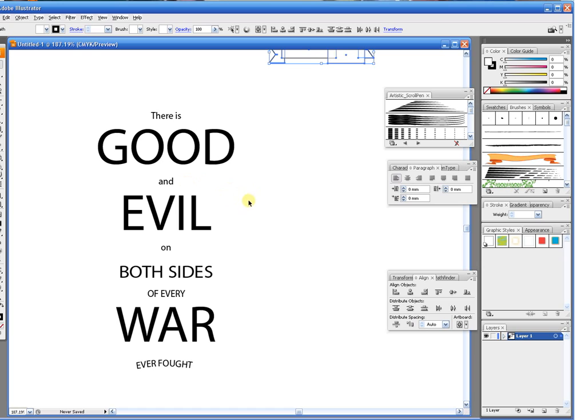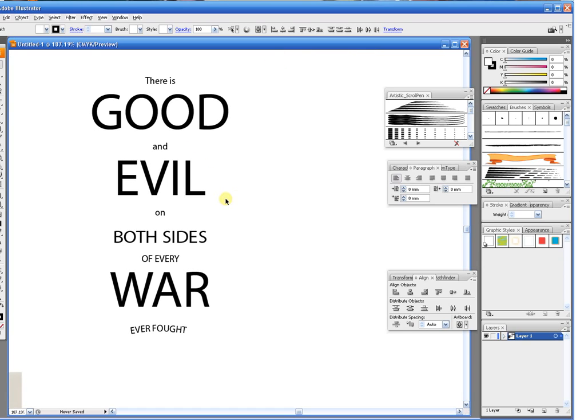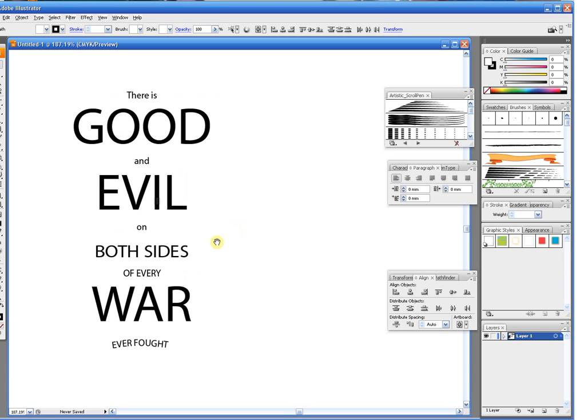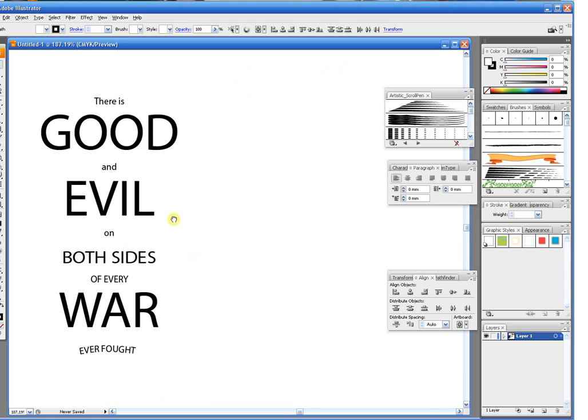You don't have to go nuts with them, unless they're super important, but you can make it more visually clear if you bring those down. So we got big good, big evil on both sides of every war ever fought. This is a good template to work on. Of course it won't look like this in the end, but this has a cascading feel to it.